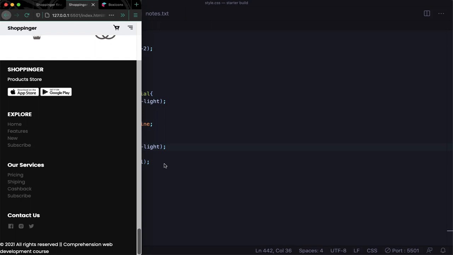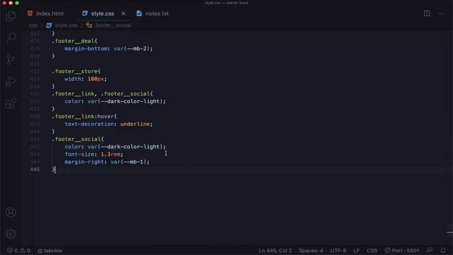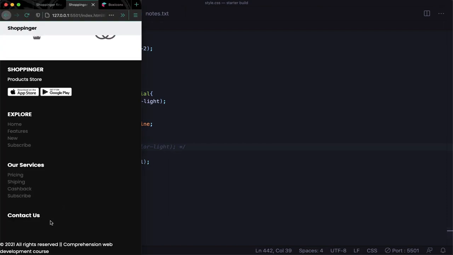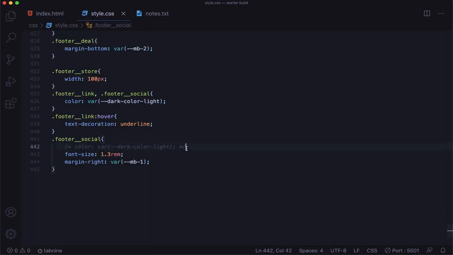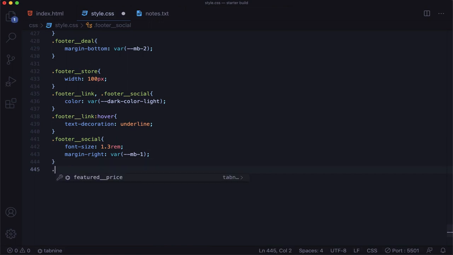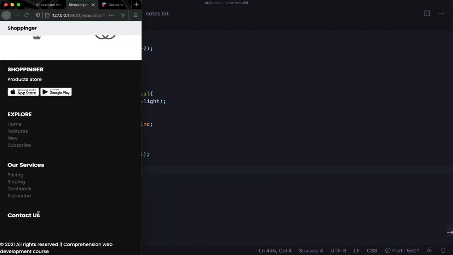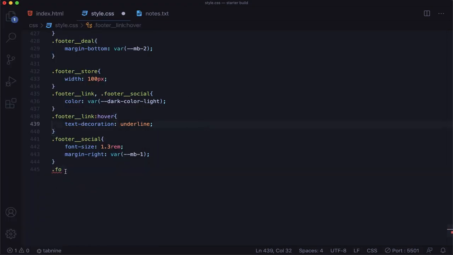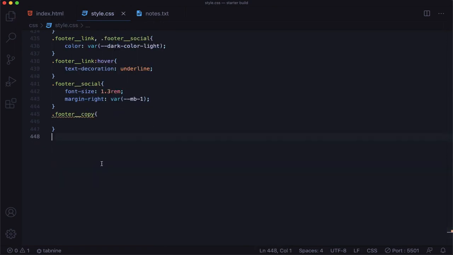Why? Okay, see, sometimes it happens when you load some external resources, you need to refresh this. So if I comment this out, refresh, and I get it. So sometimes you need to refresh some external resources whenever you copy them from some link. These links are coming from Boxicons, and Boxicons is an external resource. So last one, we'll select the footer underscore underscore copy text itself.